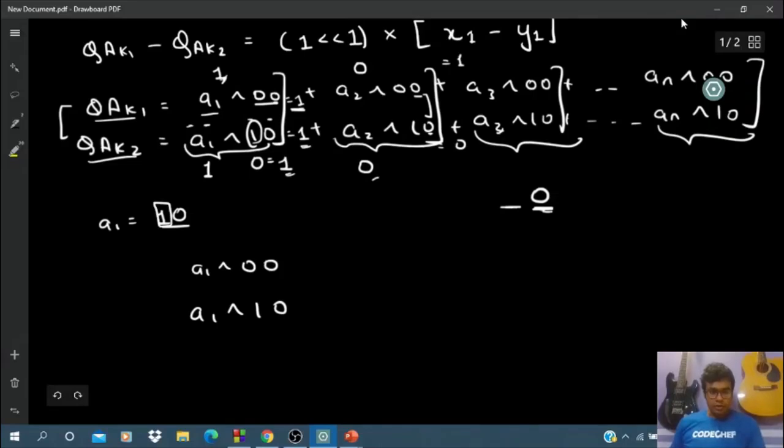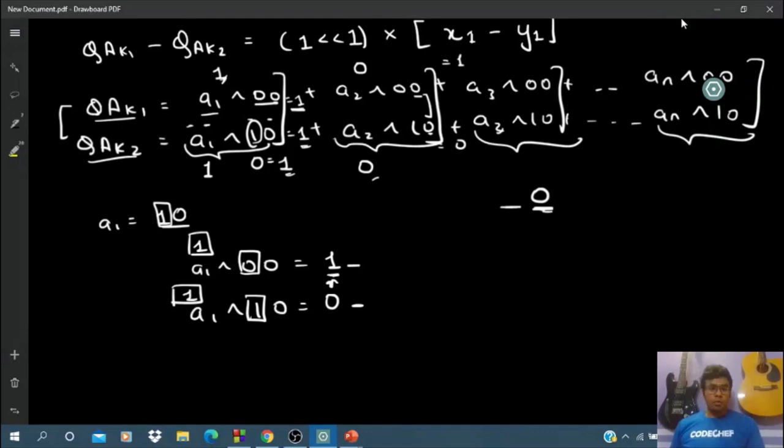So let's talk about the first bit. The first bit of k gets interacted with the first bit of a1, which is 1 in this case. So 1 XOR 0 will give us a 1 in that bit place. We're talking about the first bit only. We'll have some value over here, but we're not considering this value. And in this case, it will give us a 0, because 1 XOR 1 is a 0.